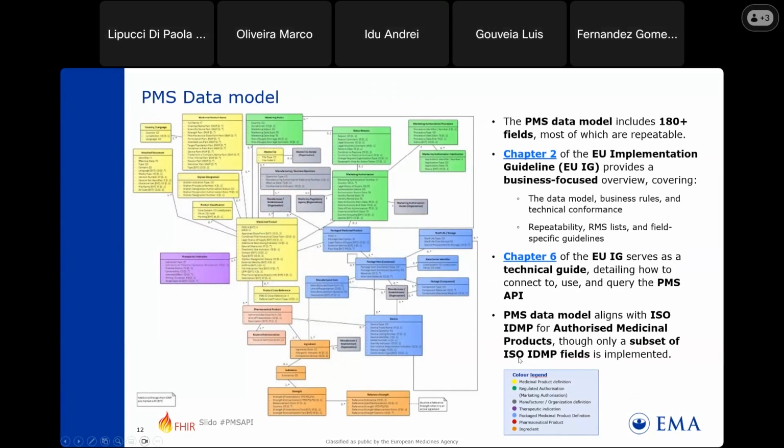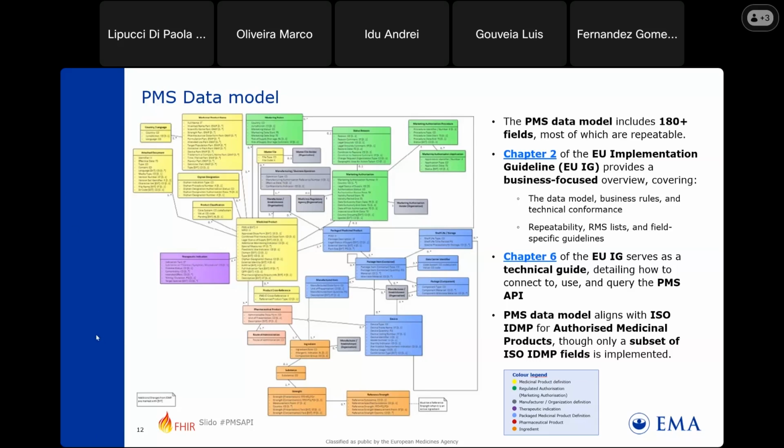Now, coming to the PMS data model. As you can see, this is a very rough diagram. It is also available in UAG chapter 2, but in essence, the PMS data model is much bigger than the current system that you as MAHs are using, so XEVMPD.